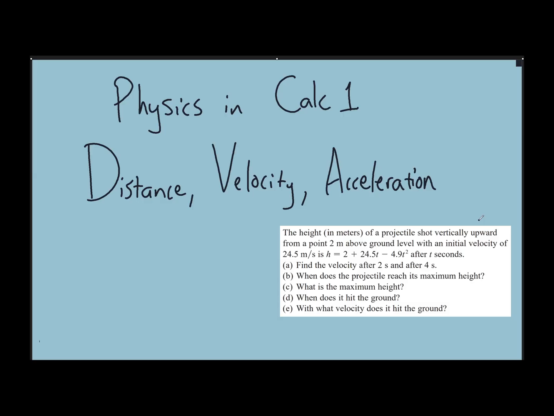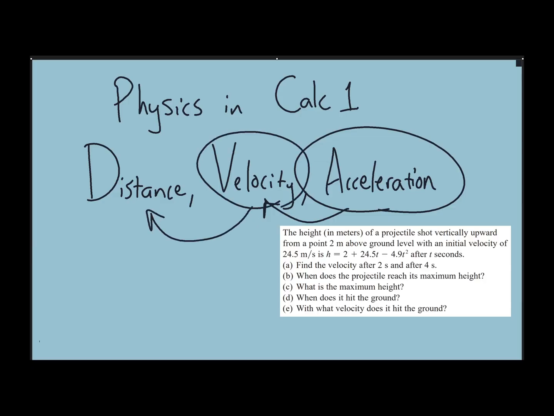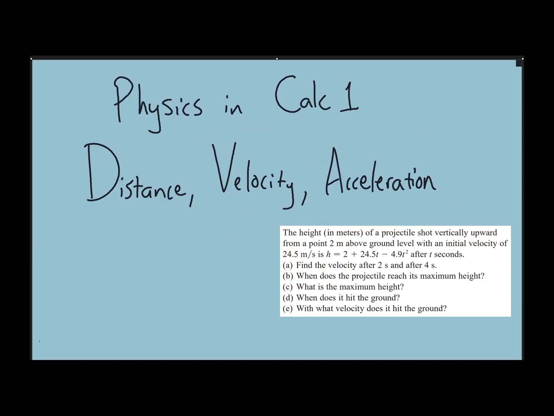Here's what we need to remember. Distance doesn't come from nothing. You don't teleport places. And speed doesn't come from anything. You don't just magically go 60 miles an hour. Acceleration creates velocity, and velocity creates distance. That is to say that the derivative of distance is velocity, and the derivative of velocity is acceleration.